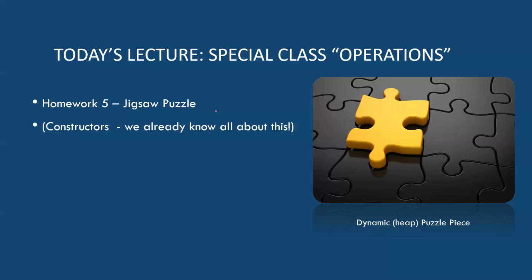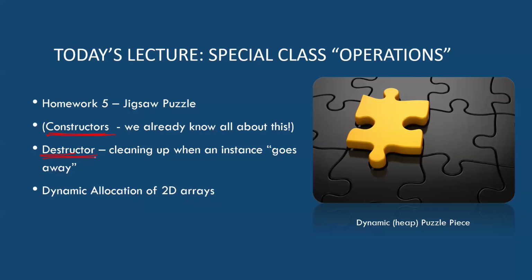So we're going to talk about constructors again today. We'll review that a little bit. And more importantly, now that we have a reason to use our destructor, we will learn how to use a destructor to clean up the mess that gets created when we dynamically allocate memory in our constructor. So we finally have a real purpose for using a destructor, and that's to delete anything that was created in our constructor, okay? And then we'll just look at a few more examples of two-dimensional arrays that should get us lots of examples to help us with our homework 5.